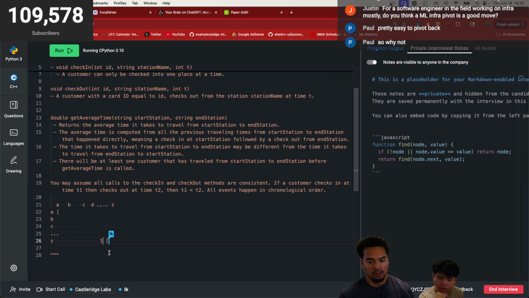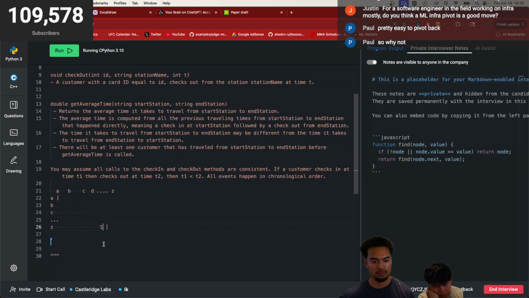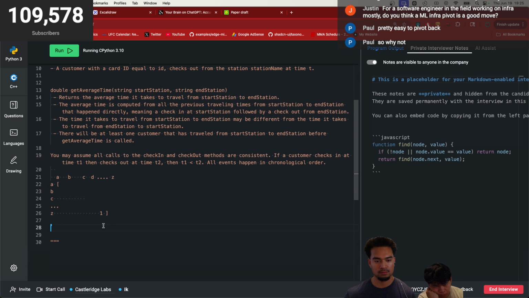Because the other idea I was thinking was a 2D map. I've never heard of that before. Basically the same thing but just with a map. Does that look feasible? If it's Python, it's a map of maps, a dictionary of dictionaries, and each station, like A, has its own dictionary, and B. I guess that works too.